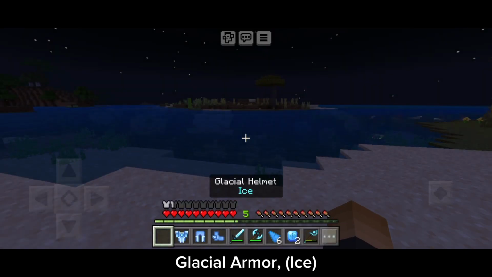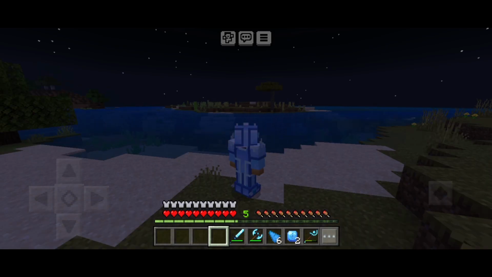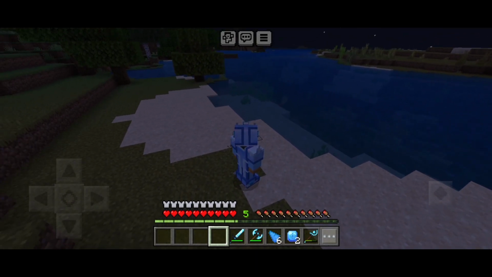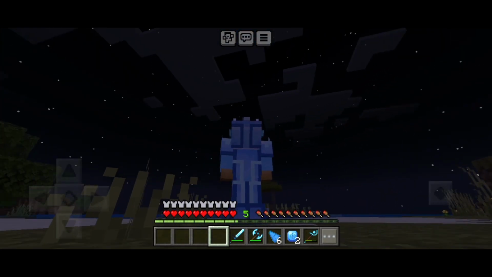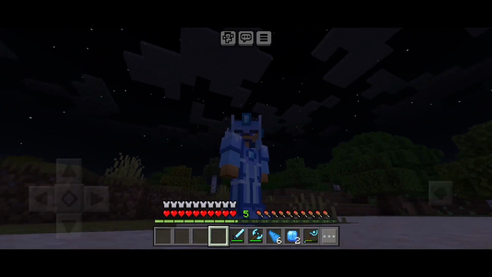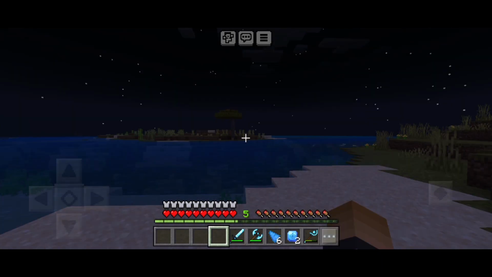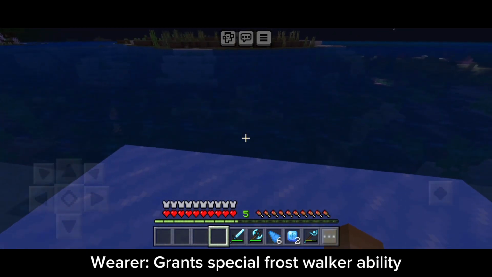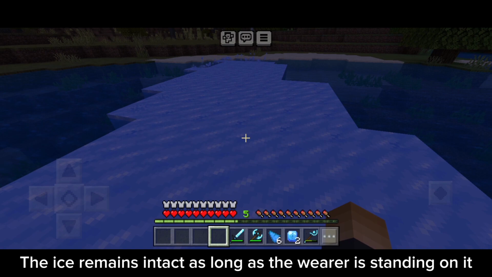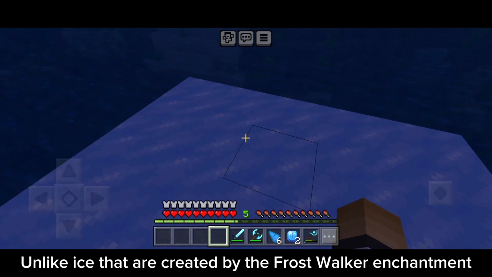Glacial Armor, Ice. Wearer: grants special Frostwalker ability. The ice remains intact as long as the wearer is standing on it, unlike ice that is created by the Frostwalker enchantment.